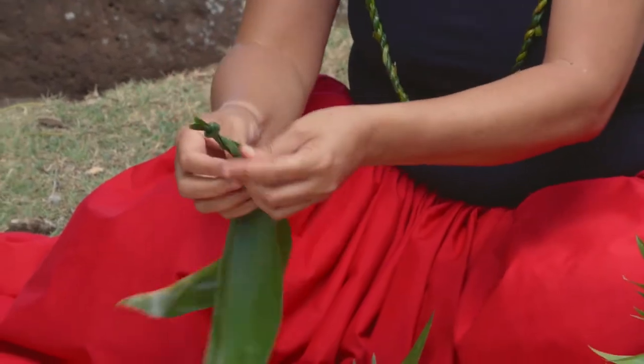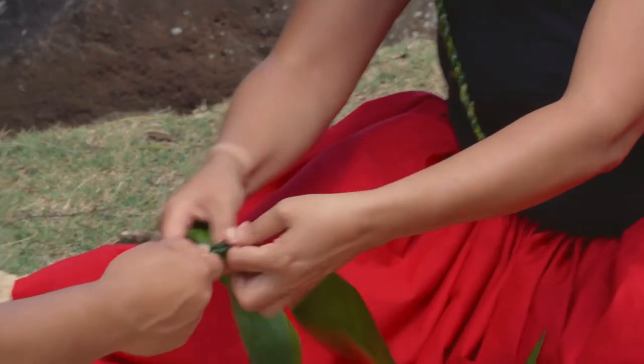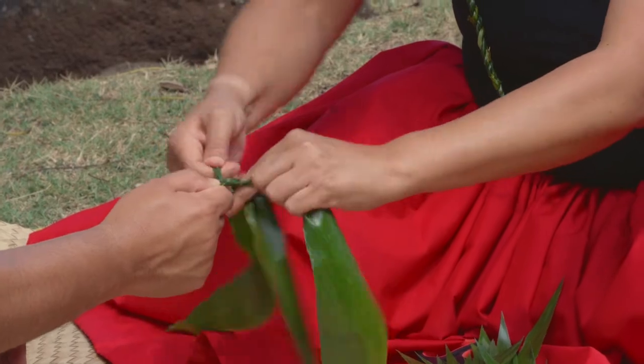Okay, Sean, I will need you to hold. Then we're gonna braid. You're gonna braid it to where it's enough to tie at your wrist.